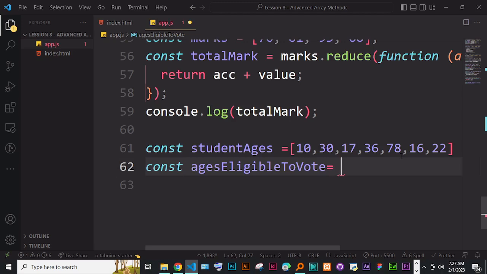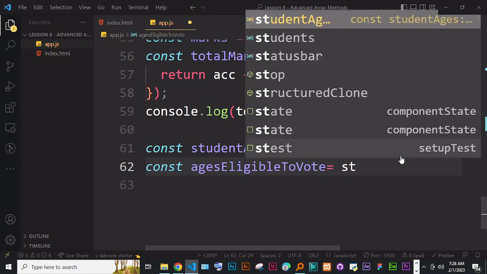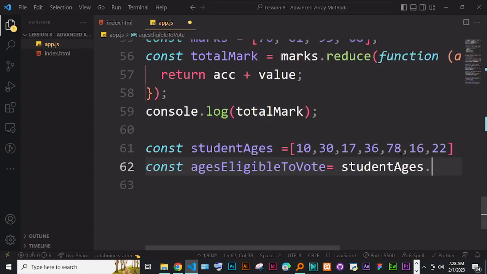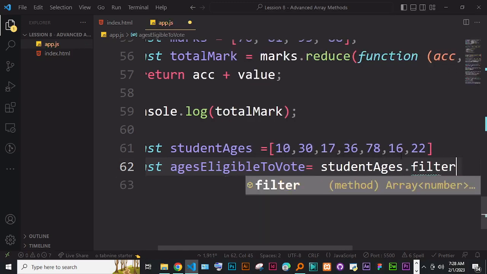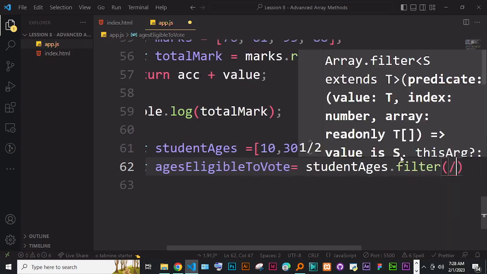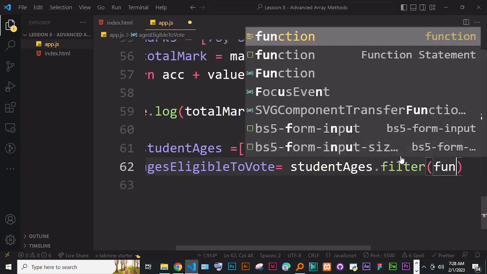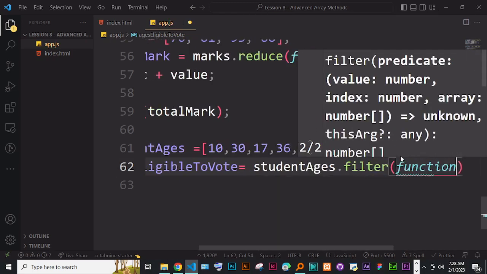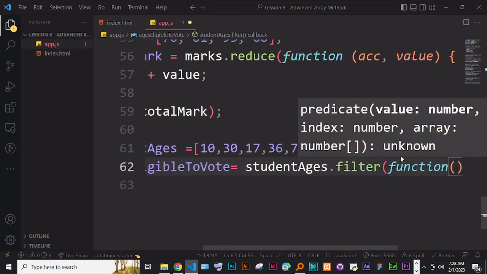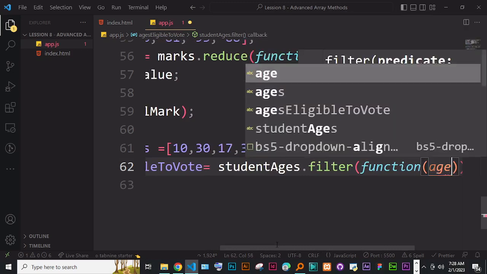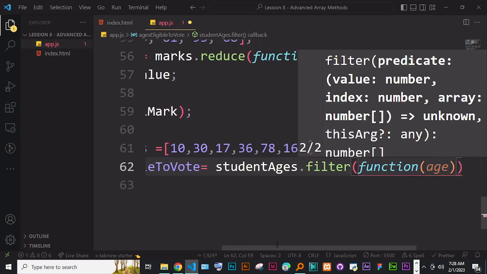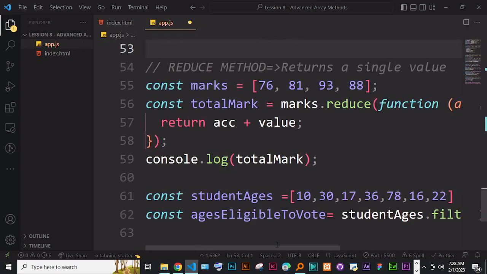So we could come and say studentAges.filter. Remember, what does filter take in? It takes in a function, and in this function we have access to the age. And we could go ahead, sorry, I don't know what I did.